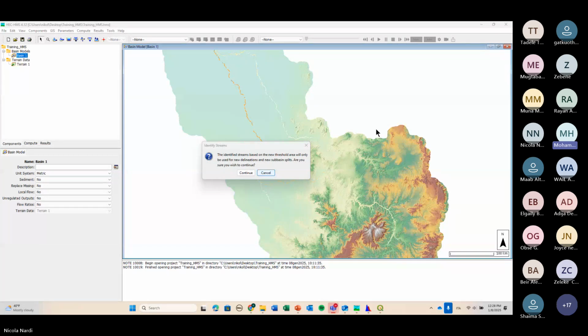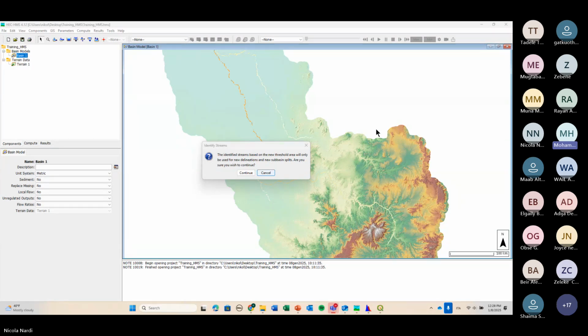What I have in my mind is that this threshold is only for visualizing the subcatchments in the whole basin.